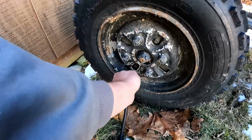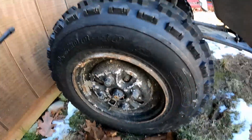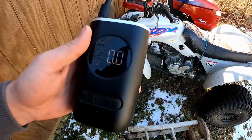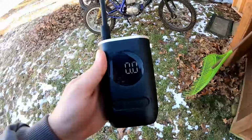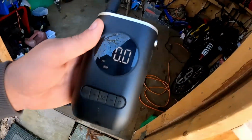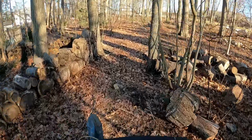Perfect. Another success. This thing, I didn't even have to plug it in and charge it. What a great little toy. This thing's gonna let me have a lot more riding time on all of my vehicles because I can just simply grab this and pump up the tires really quick without having to go and get a cord and plug and a big old pump.